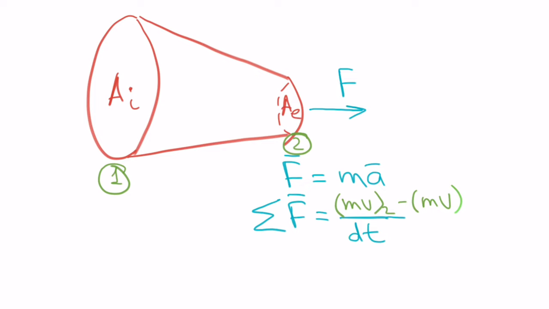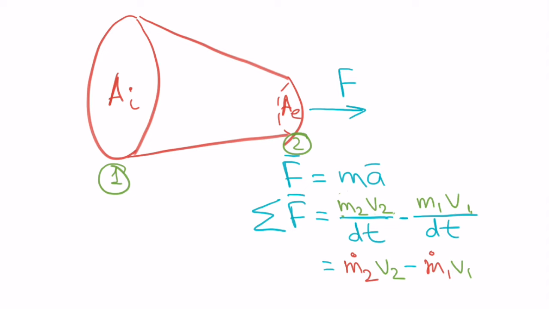Okay, now we can divide each term by dt because it's a common denominator and get two fractions which are subtracted. We can also open the brackets and say that mv1 equals to m1v1 and mv2 equals to m2v2. Now remember that the change in mass over time is the mass flow rate, as we discussed in the video about the principle of continuity. And so instead of mass over dt, we can say it's the m dot. So we'll get m2 dot v2 minus m1 dot v1.